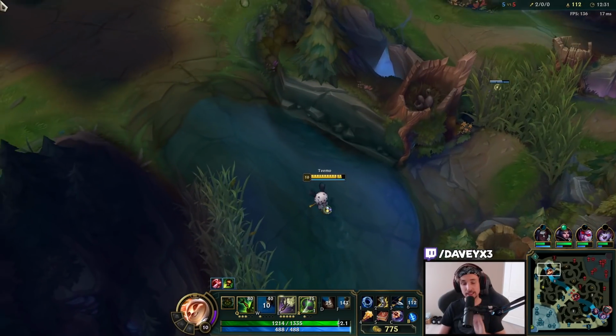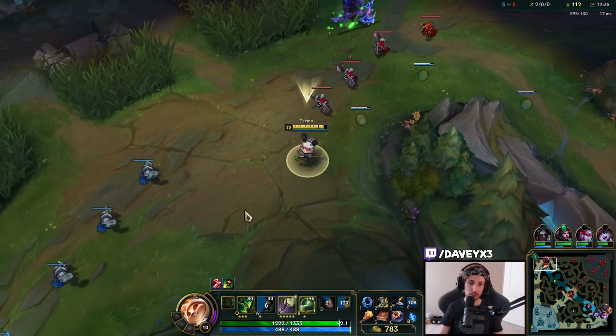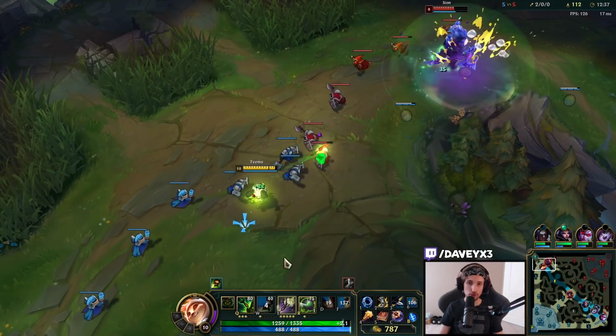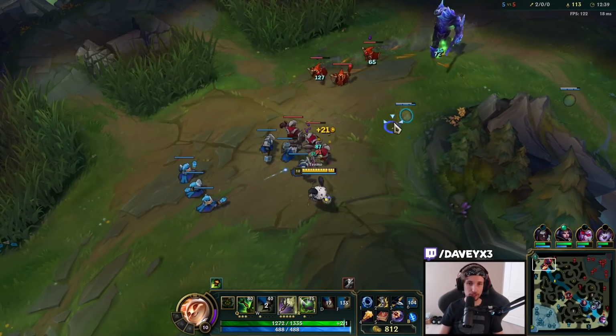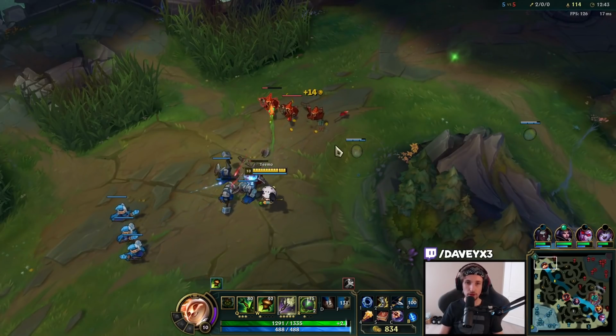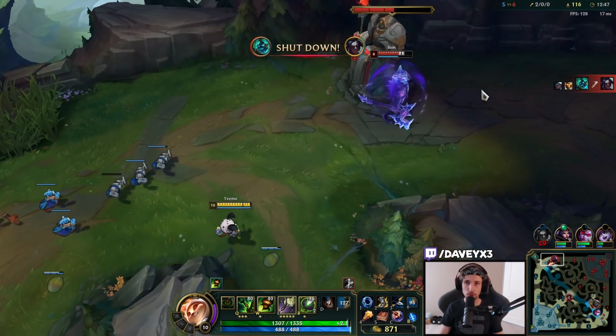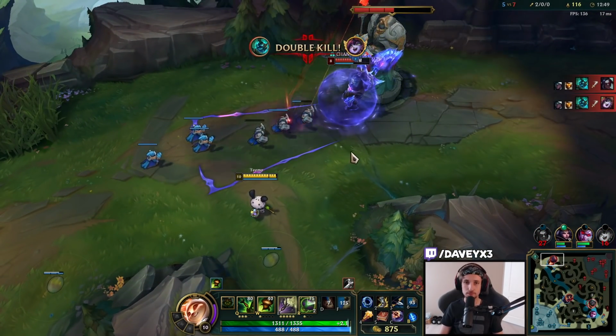Remember guys, playing Teemo top, you don't really have an escaping tool. All you have is shrooms and you have your W, right? So if you play against champions like Sion, Hecarim, these kinds of champions that can engage on you, you've got to know where they are, okay? Like for instance, right now, Hecarim is down here. So we know that we don't have to worry about him.